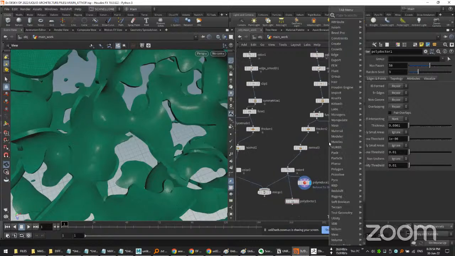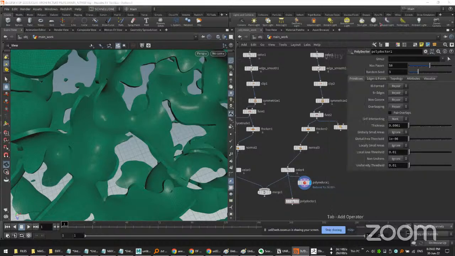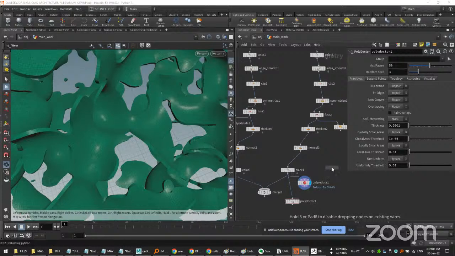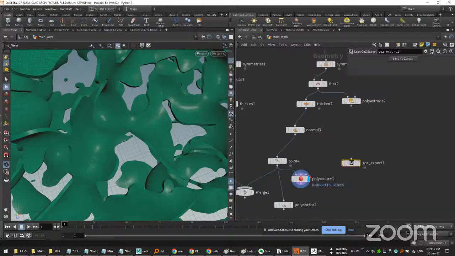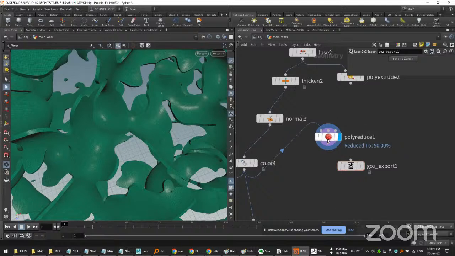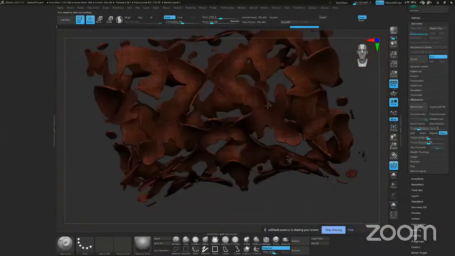I will put it in the chat. You have GoZ input and you have GoZ export. I think import and export. Yeah, you have those particular nodes you could use. So when you activate the GoZ option in ZBrush and run that command, the first node that appears automatically in Houdini is the GoZ import. I have never tested this particular one, so maybe you could try. Just try and tell us later how it's going.